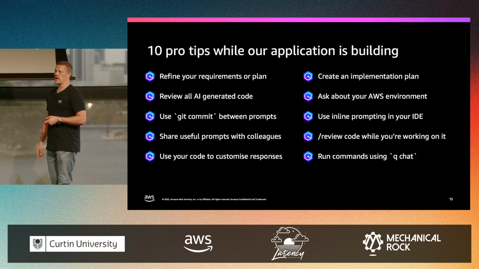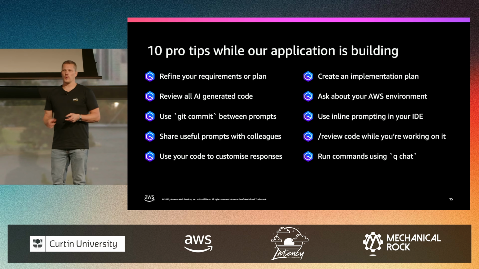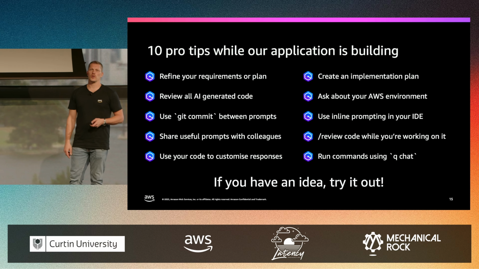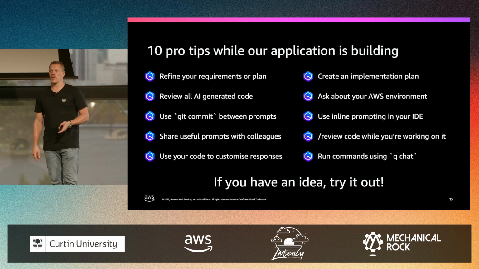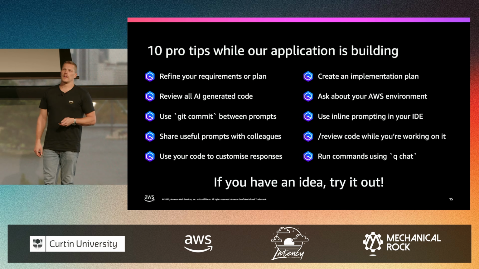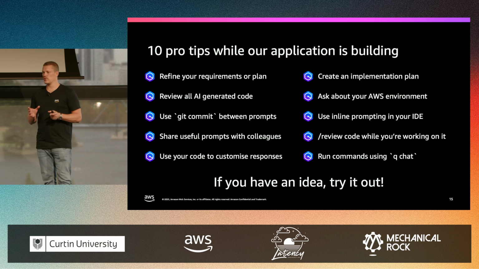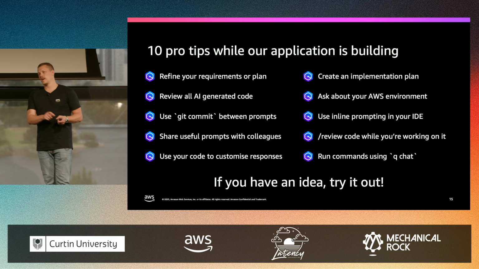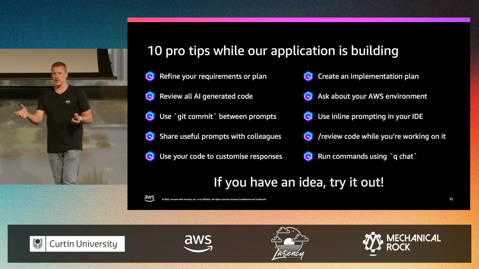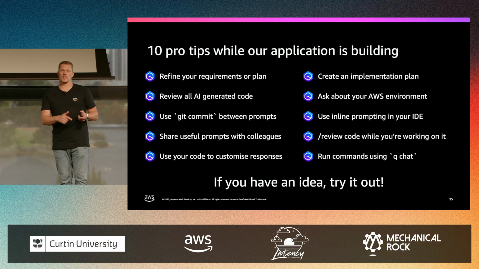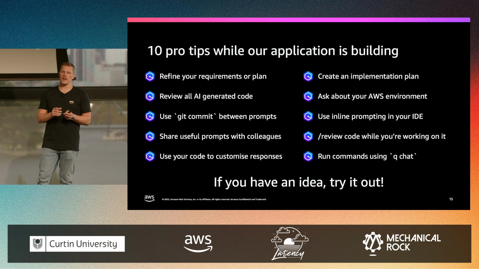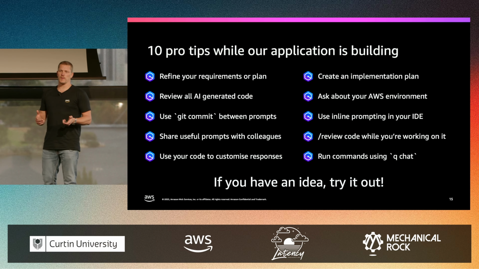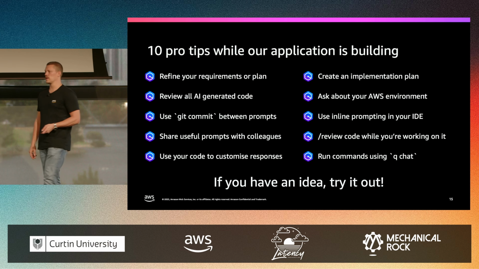Run commands using QChat. So we saw a small example before where you can actually just paste the command in and it will try and do the right thing for you based on what you're trying to do. But overall, I think if you have an idea, just try it out. It's worth experimenting. I have a colleague who wanted to take an existing video and cut a section out of the middle, and he just asked QChat, just trim this from 10 seconds to 20 seconds out of the video. QChat used FFmpeg, sliced the video, stitched it all back together, and away he went. That's not really a developer task, but he asked the developer tool, and because it's agentic, it was able to figure that out and do that.